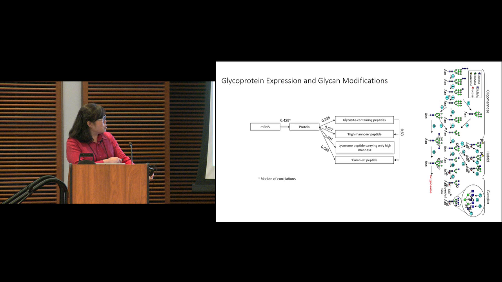for protein to the high-oligomannose-containing peptide, the correlation is fairly bad, 0.5 or so. This indicates data similar to what we showed from the mouse xenograft study, that in a tumor we saw variation of oligomannose glycosylation changes. But if we take out the oligomannose proteins from the lysosome, we know the lysosome also contains oligomannose proteins, that's their structure. For this portion of lysosome oligomannose protein, the correlation to the global protein is fairly high, 0.75 or so. For complex peptides, the correlation is 0.68, somewhere in the middle between oligomannose and the entire protein level.